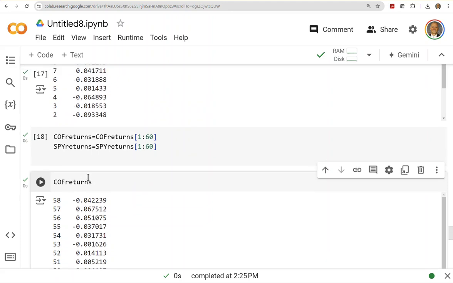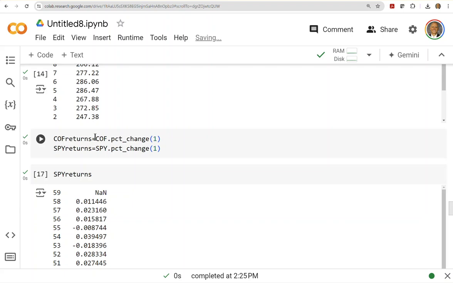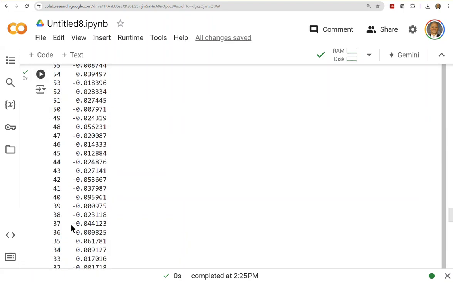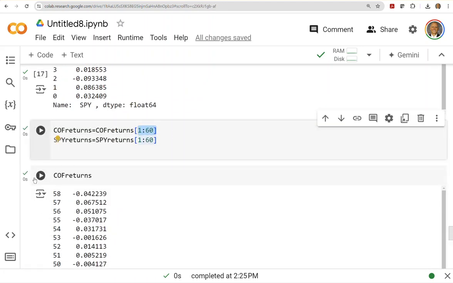All right, one thing I'll warn you about, just from my experience, is if I made a mistake and I reran this code 2 times, it may trim it again. So you might find that, especially when trimming data, you may have to go back to an earlier step where you create the larger array again and then rerun the trimming, where this is just taking 1 through 60, which actually gets 59 observations.